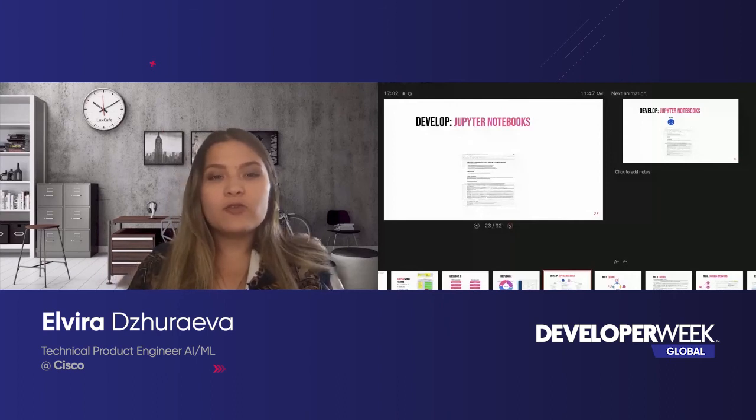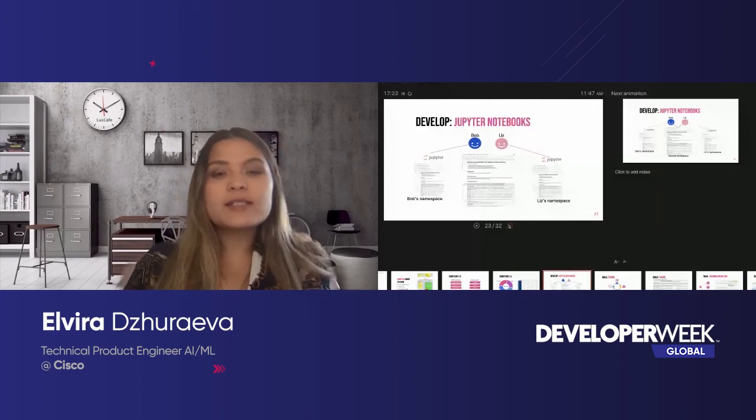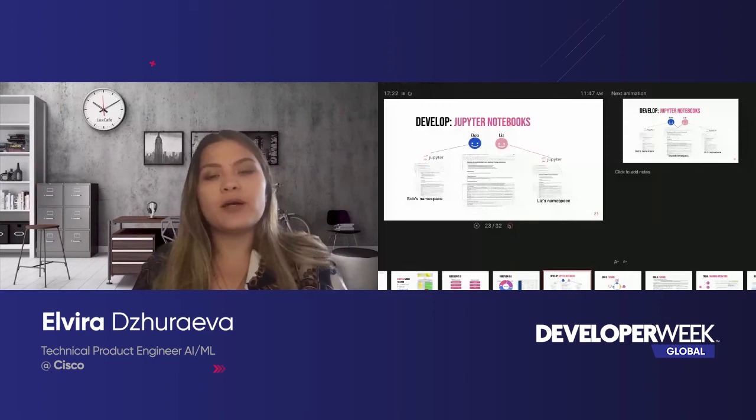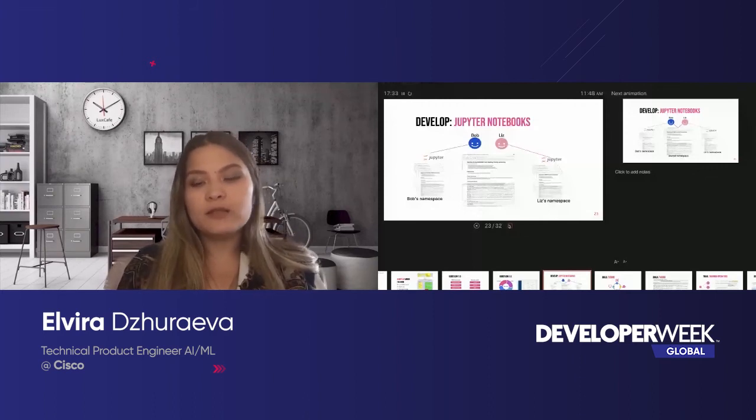And we have a data scientist Liz. She also got a namespace, where she can develop and interact with her machine learning code and data. So all the data can be isolated for both Bob and Liz, especially if they are not supposed to see some maybe highly secure or private data.